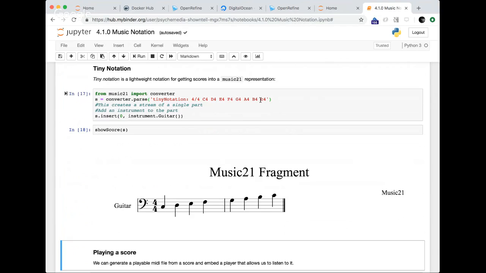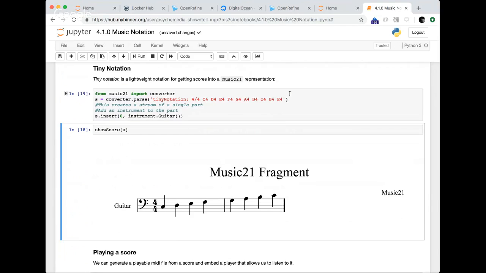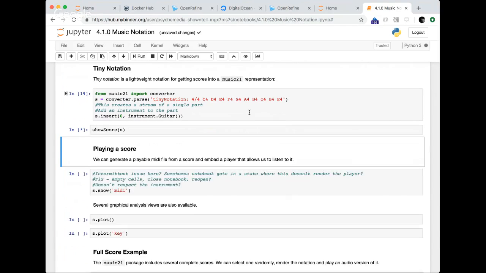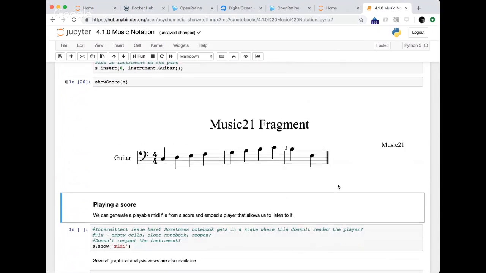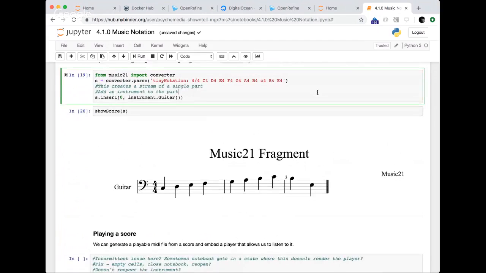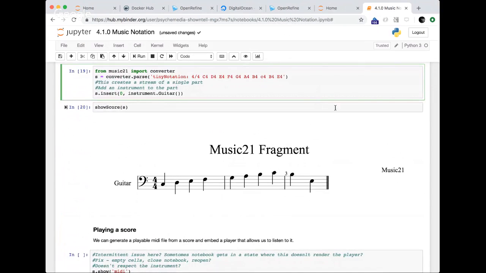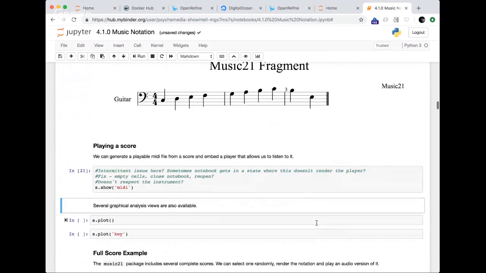So here, if I want to change my musical score by adding some notes, I'm going to just type in a few more notes. They're meaningless to me. I'm not a musician. But I can run the cell and update the output. So this allows me to essentially use text to write the definition of things that I can then render as objects.